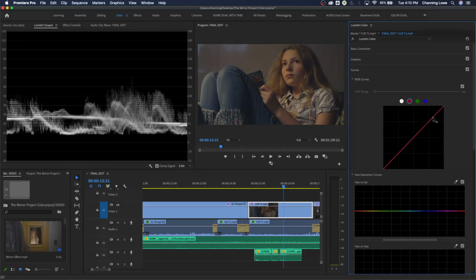But if you've got issues where you're getting too many blues in the highlights, you can just grab the blue channel here, bring down the blues in the highlights up at the tippy top here, and maybe boost up the mids here. Keep the mids where they are while boosting down the highlights and killing the blue highlights there. So you've got a lot of control there in the curves, especially when it comes to accessing individual color channels, the luminance levels in each individual color channel.